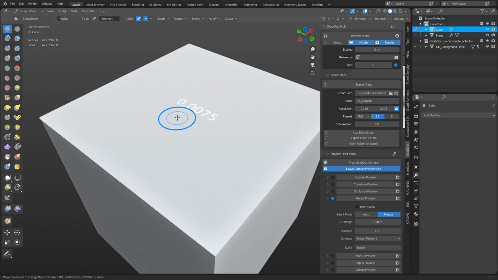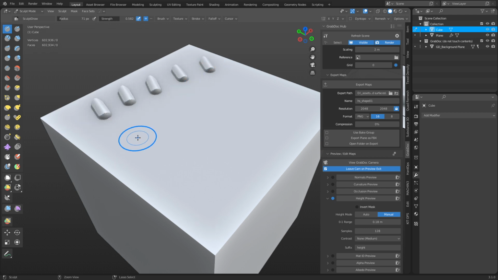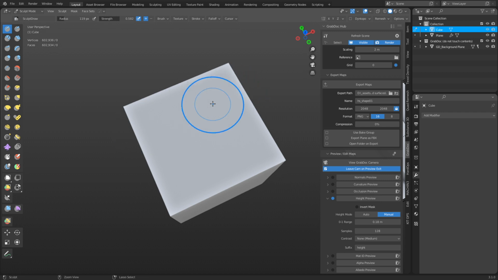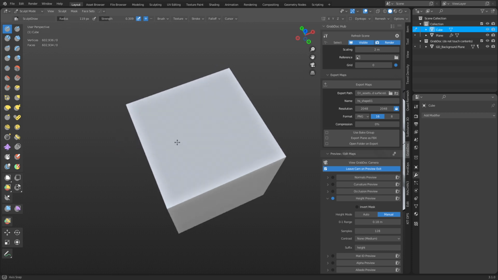All right, so let's bump the resolution up a little bit more. Remesh it. So Shift R and Control R. All right, that's about as good as it's going to get for now. Turn that strength back down. All right.